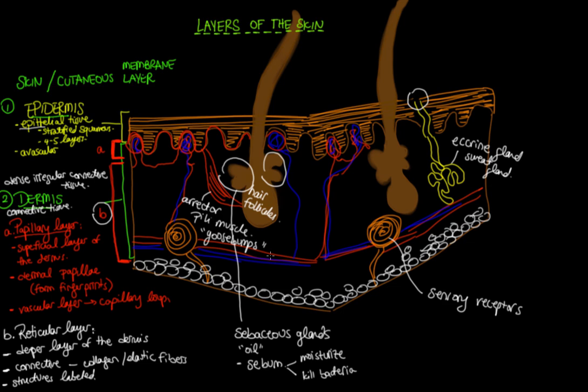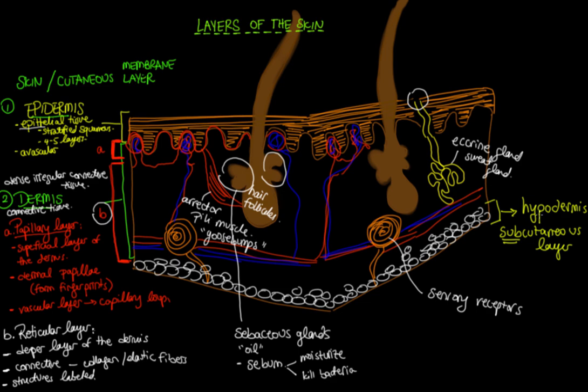And so this is basically a summary of the two layers of your skin, the epidermis and the dermis, which comprise your cutaneous membrane. So, to wrap it up, let's just talk about the very small thin layer that you find underneath the dermis reticular layer. And so this is what we call the hypodermis, also known as the subcutaneous layer. Sub is a prefix for below or under, and cutaneous layer, you already know what this means. This refers to the cutaneous layer or the cutaneous membrane, which is your skin.